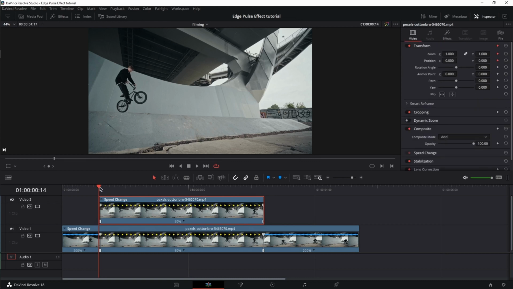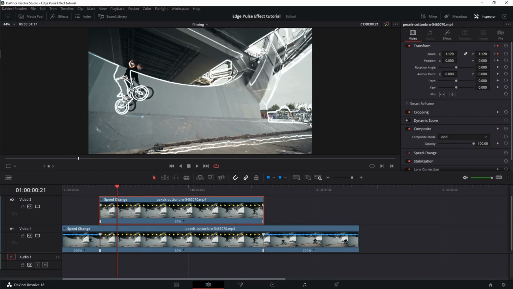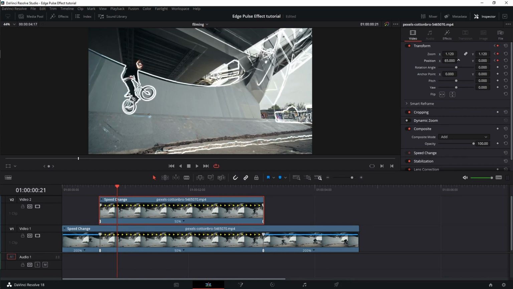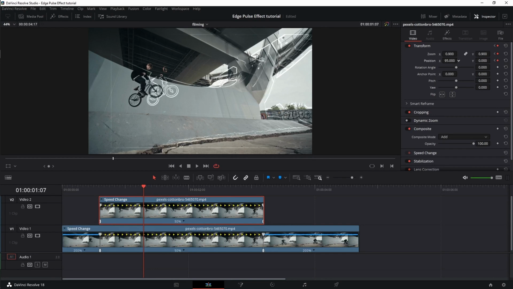And this one is going to be completely random, so we don't need to go frame by frame or be specific. This is going to be completely random. So let's just jump forward, increase the zoom, move the position to the right, position X, jump forward again, zoom in, move to the left. Actually, let's just keep it zoomed out and try to match the effect to be near our original footage.